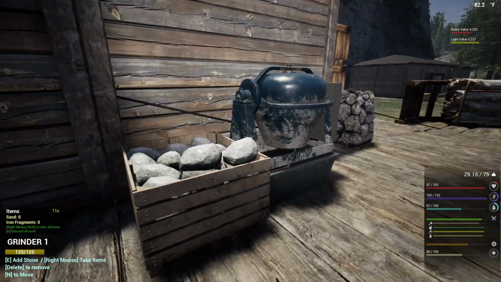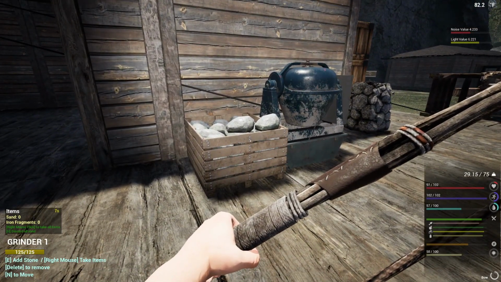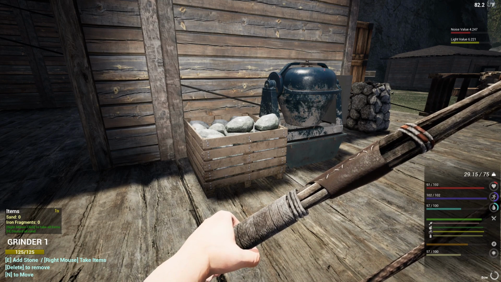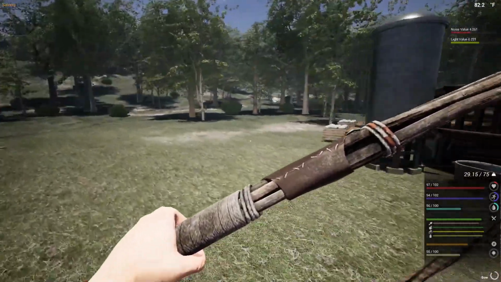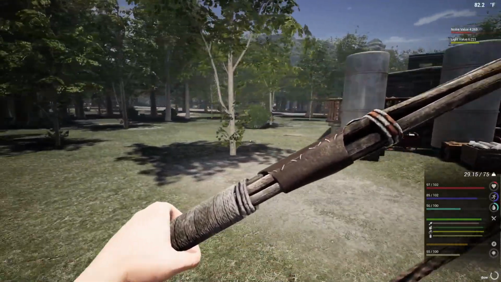There's a bear somewhere. We're gonna find out right now. Hopefully this bear does not attack our butts. So sand and iron fragments. Now you can take out all the items or you can discard the sand, because honestly you get a lot of sand from this. Yeah, you get two iron fragments and 10 sand for every one stone. So it's much easier than smelting stone and actually more efficient, honestly.